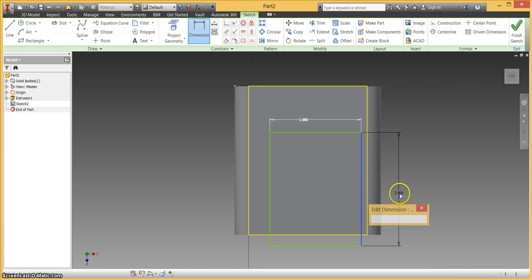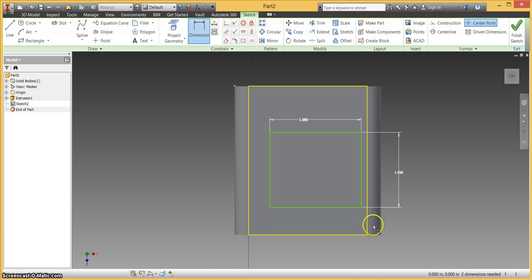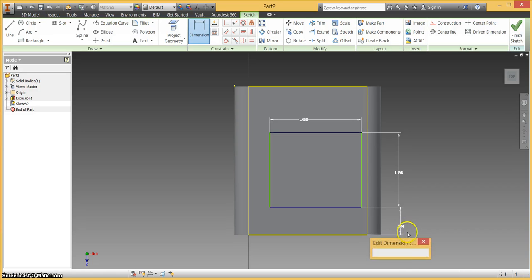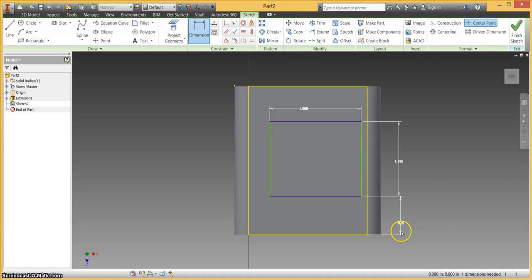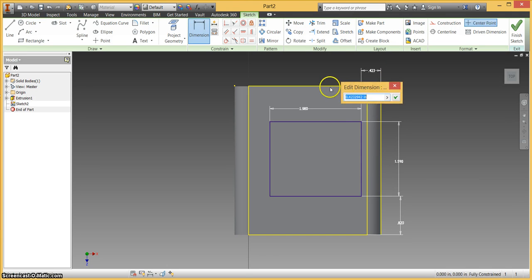The height of that rectangle, the height in this view anyway, is 1.59. From the front edge of the rectangle to the front edge of the part, see my dimension is 0.82. From the edge of the rectangle to the edge of the part, not the edge of the fillet, to the edge of the part, is going to be 0.50.